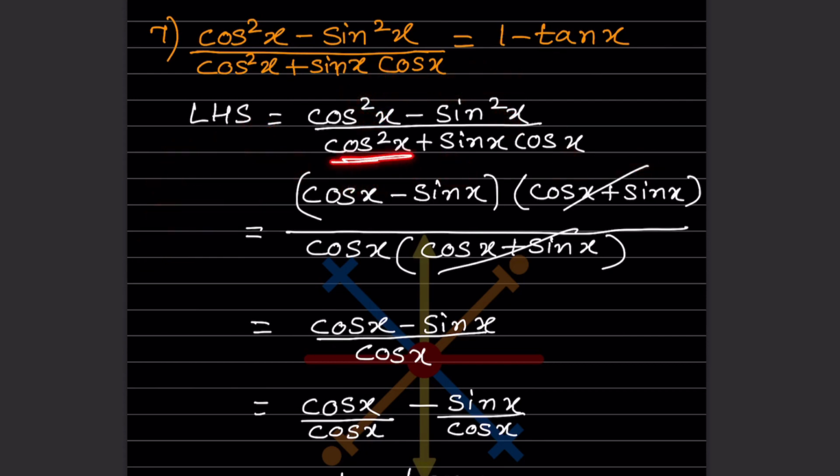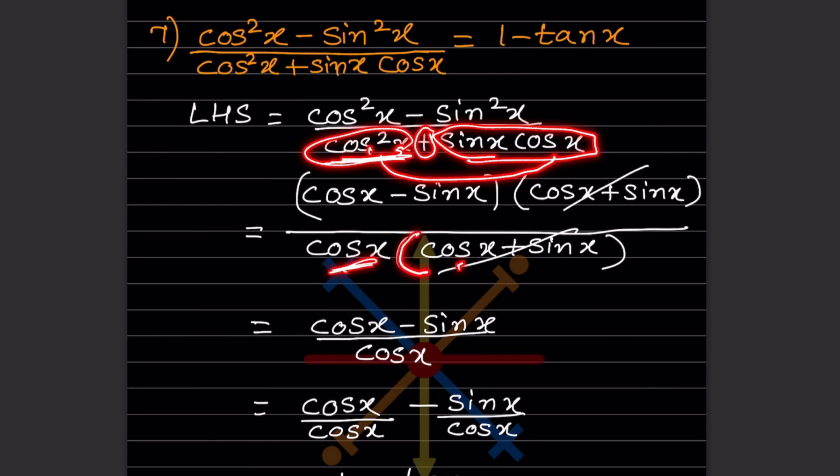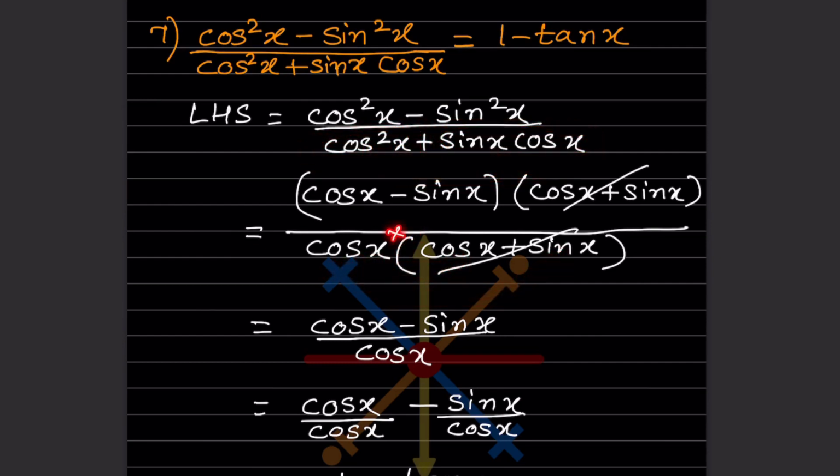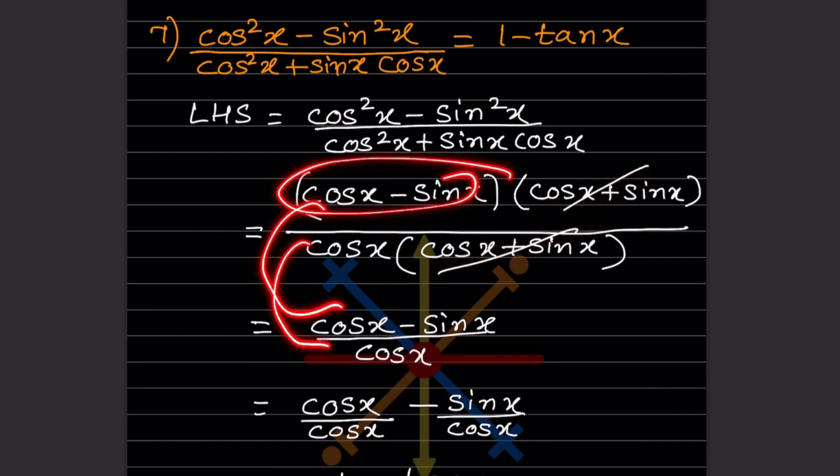From this one, this is the first term and this is the second term, because there is a plus separator over here. So from this one, you can see cos x is common. So you write cos x out of the bracket. And here cos square x means you will write cos x inside, and sin x cos x means the same. Hope you got this one. This cos x is for both of them. Now this is multiplication, so this and this get cancelled. So what remains is this here.